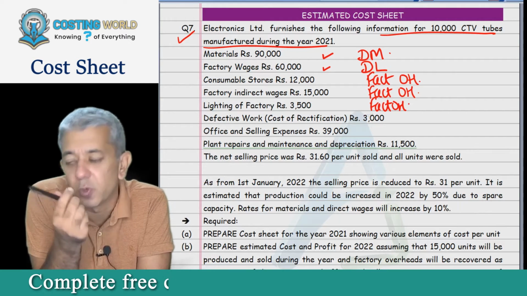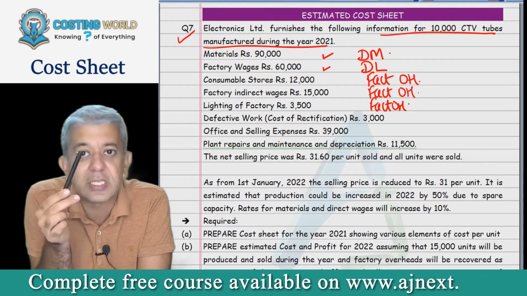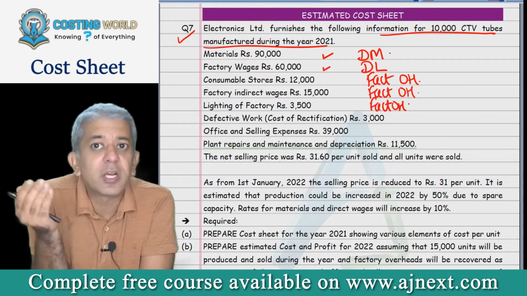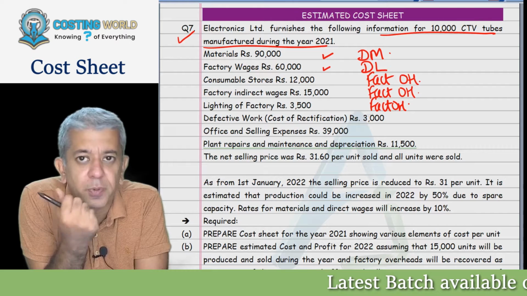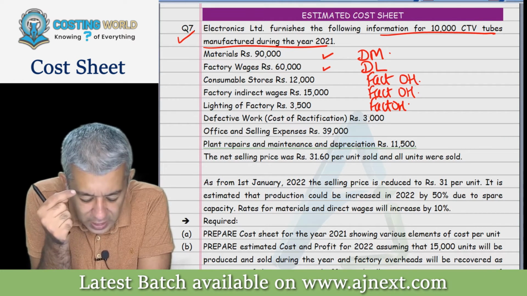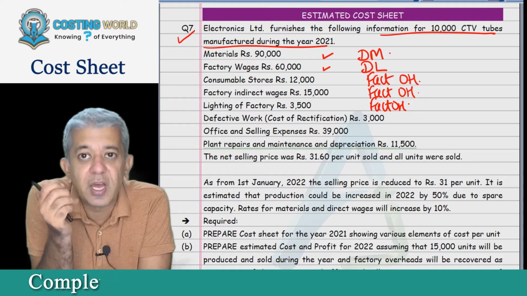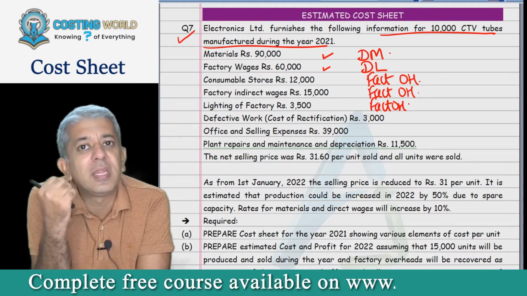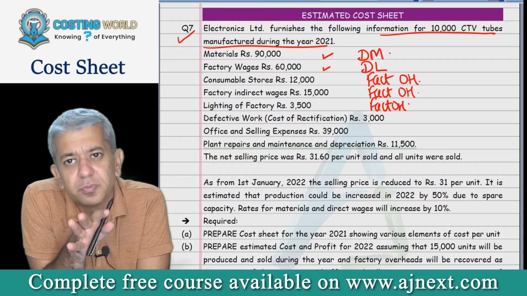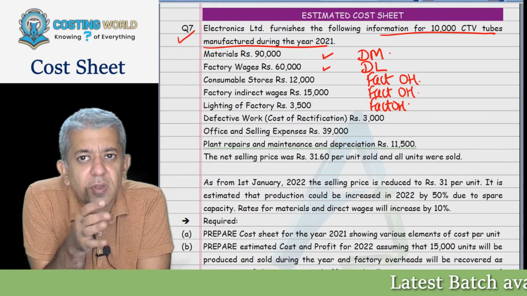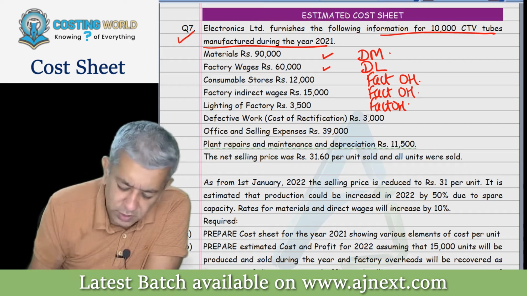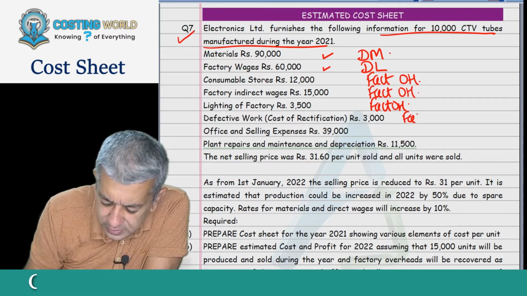Further, defective work, cost of rectification 3,000. Now you produce some goods. For a small example, say we produce these pens. But the first time we produced, they were not proper. We did a quality test to check whether these pens are proper or not. There were 20 pens that were not proper. We are reworking on them, doing rectification to bring them up to the standard. Can you say that also amounts to manufacturing only, no? We are trying to rectify those particular things. So that is also amounting to manufacture, no? So therefore you can write down factory overheads.